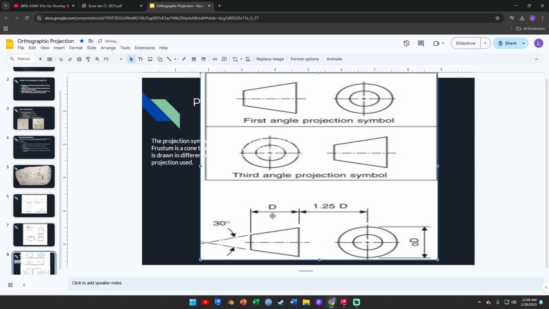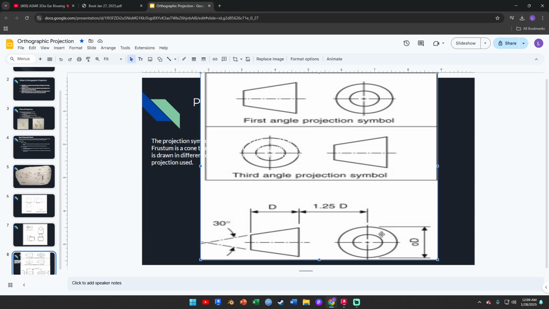Good. Now, if you notice, the distance from the center here to where the frustum starts here is 1.25 times the big diameter, right? So when you see the capital D, it's referring to the big circle here, the big diameter.